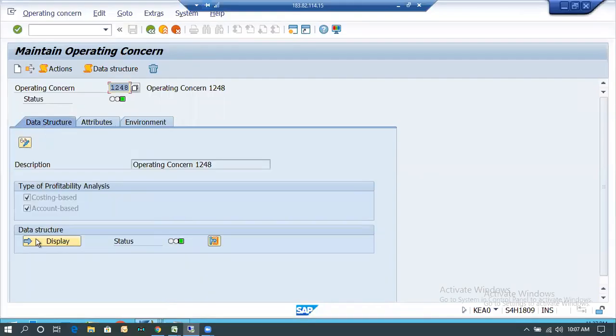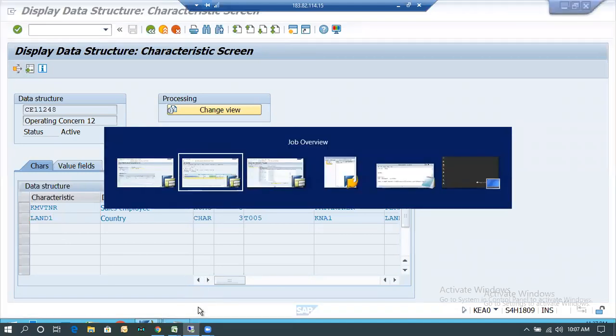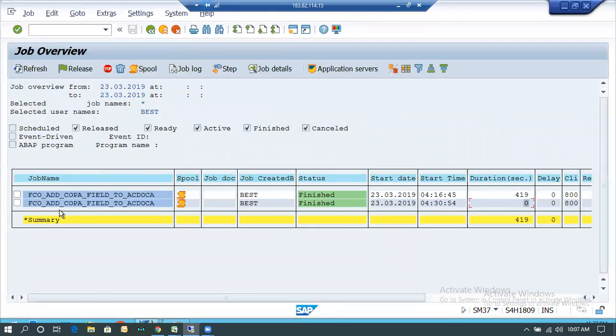When you have your characteristics in your COPA, these characteristic fields are not available in the standard ACDOCA. In order to make them available, we have to run this program. This is the program to run in order to make those characteristics available in the ACDOCA table. But we did not change anything in this program. Correct, we did not change anything.